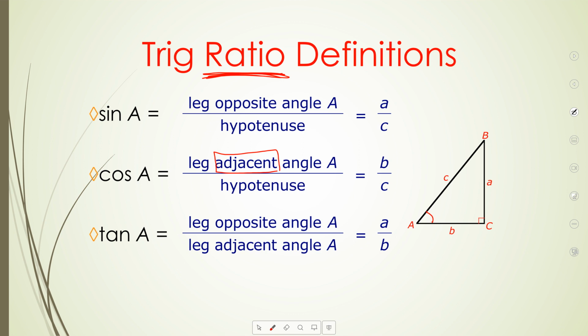One thing that you will hear in the future is the following. If you have older friends, older brothers or sisters, and you say to them, oh yeah, today we started trig, they would probably look at you and say, SOH CAH TOA. Sine is opposite over hypotenuse. Cosine is adjacent over hypotenuse. Tangent is opposite over adjacent. That might help some of you. Sine is opposite over hypotenuse.